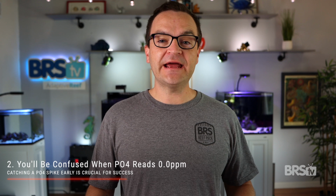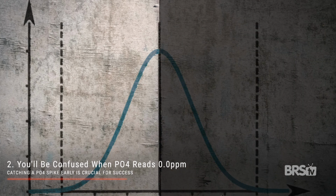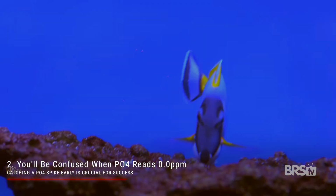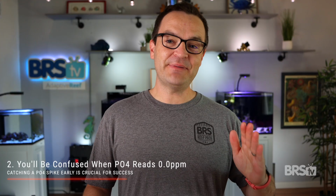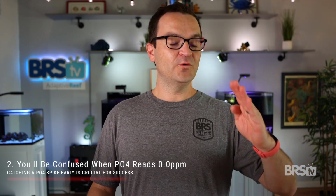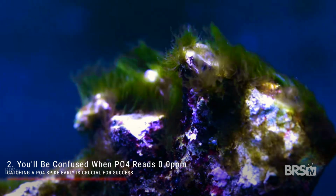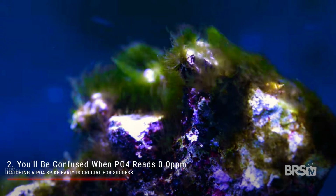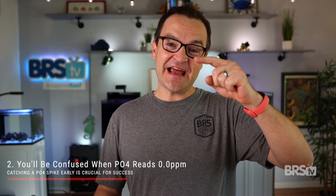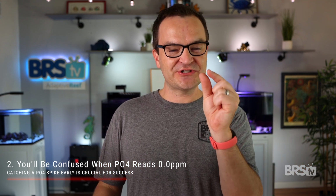A PO4 spike looks like a bell curve. As it starts to rise, microscopic algae start to grow on your rock due to the available food source, fertilizer, which is phosphate. As the bell curve keeps growing, the algae growth takes off. Once the curve reaches the peak, that means the nuisance algae is consuming as much phosphate as you're putting into the tank. But even though the phosphate levels have spiked, you probably won't even notice the algae growth because it's so small at this point.